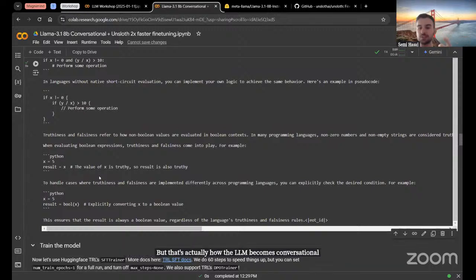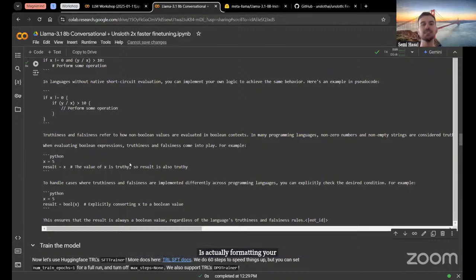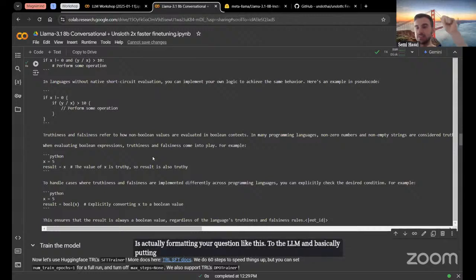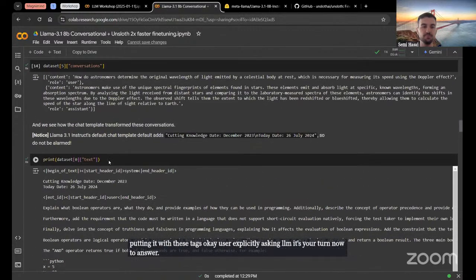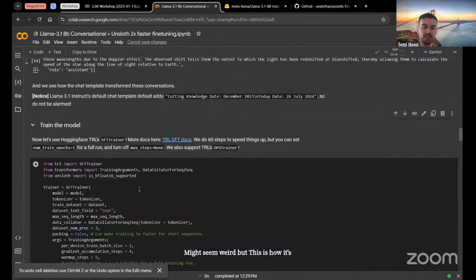When you ask your question, under the hood, what OpenAI is doing, what Google is doing, is formatting your question like this with these tags, explicitly telling the LLM it's your turn now to answer. Might seem weird, but this is how it's done. This is the guts of it.